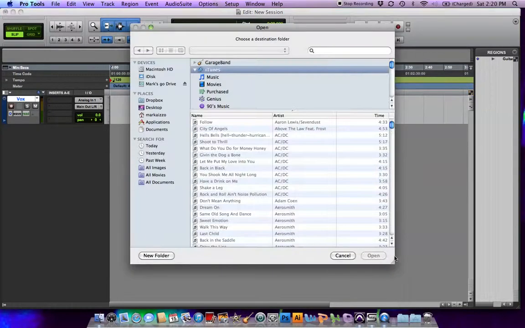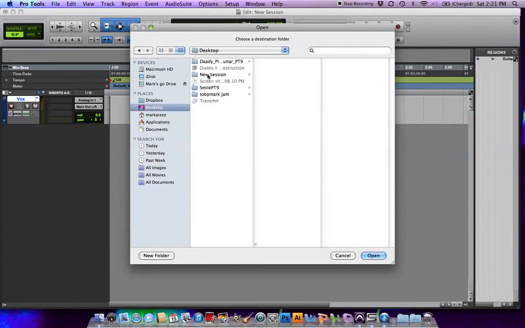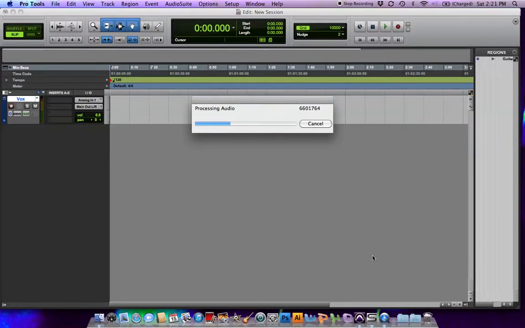And what Pro Tools is going to do is it's going to convert the song after I place it in my audio folder. So it says open, it says choose a destination folder. Well, this is where you need to select where the song is going to go. I would recommend, because if you don't do it this way, you're going to probably run into problems with your session. I would recommend putting this into the audio folder of the session that you're working on. You don't have to name it or anything, it's already preset the name, but make sure you put it in the audio files folder of the session you're working on. And then it'll convert it and drop it in.